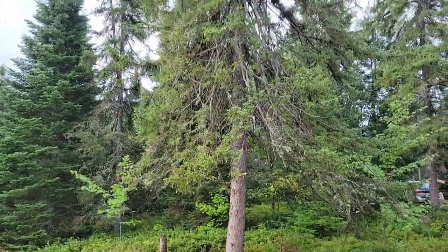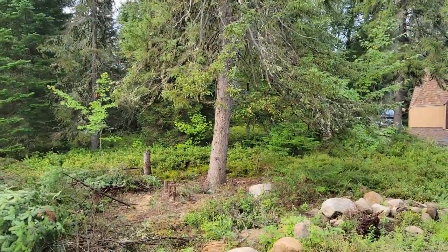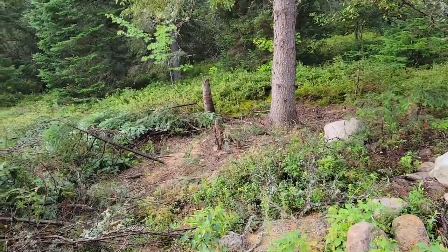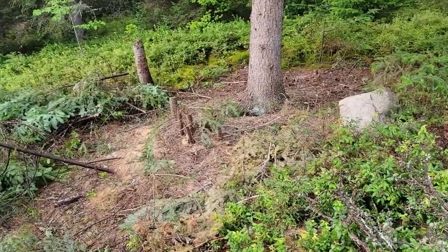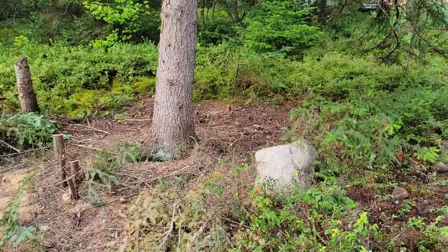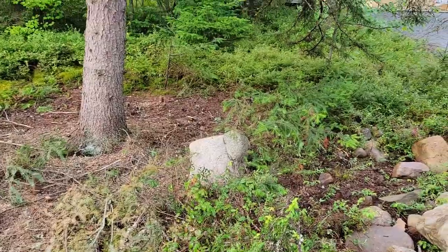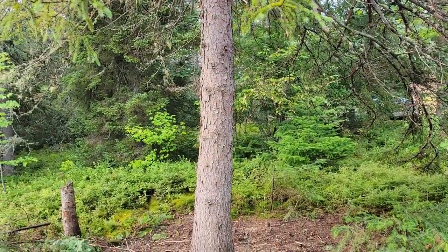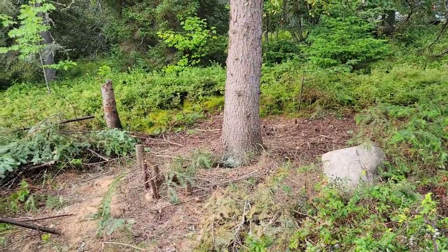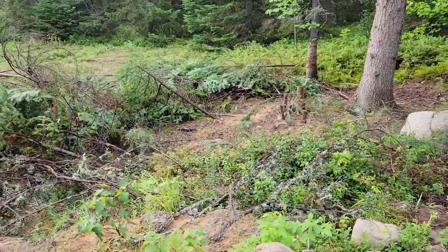I need to remove that stuff, but that stuff came from there. This very tall spruce had all of that growing underneath it. You can see some of the stumps — there are a lot of smaller stumps, but some were actually kind of big. I just cut it all away and started cutting away some of the lower branches, because it was an absolute mess. You couldn't see the base of that tree at all — it was really, really, really overgrown.